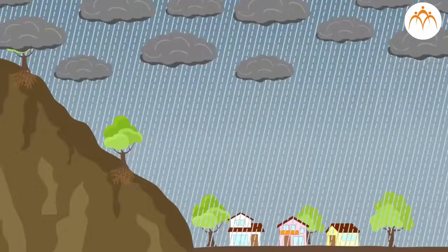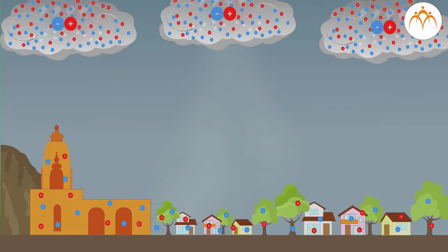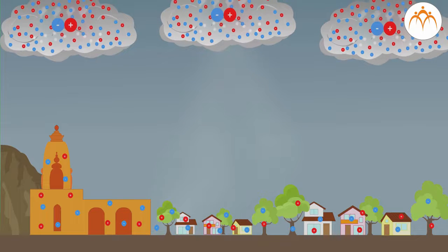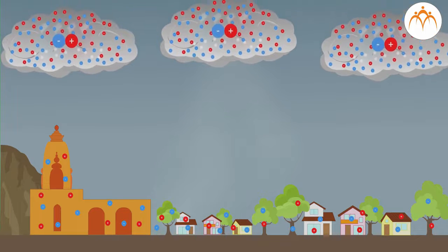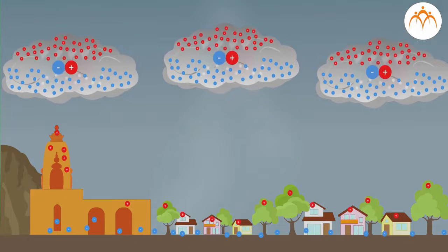The third type of lightning occurs between clouds and the ground. Earth and objects on the ground are normally neutral. They are not positively or negatively charged. Sometimes clouds gather charges so much that these repel negative charges on the ground. This leaves other objects like buildings, temples, trees positively charged. Excess negative charges of the cloud are attracted towards positive charges on the ground.